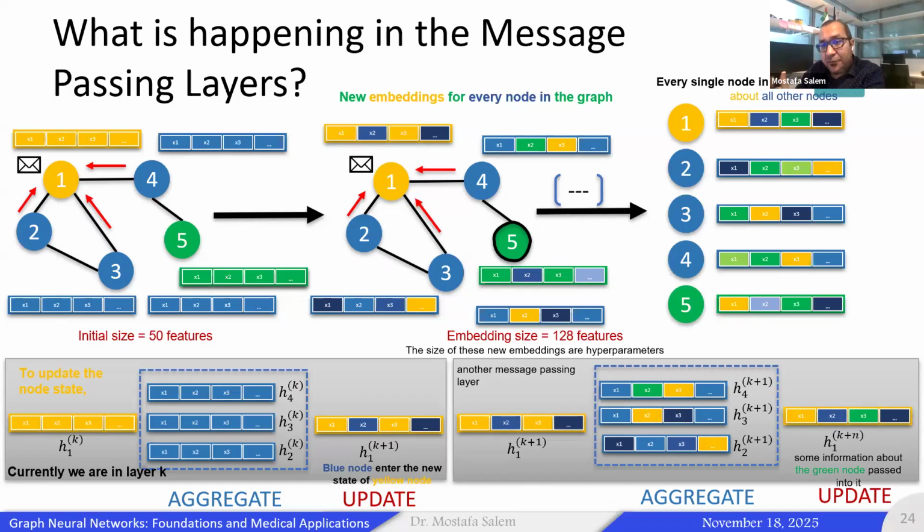So if you pass your graph to a message passing layer, you get information about your first hop. Your first hop means your direct neighbors. If you pass the output graph to another message passing layer, you will collect information from your neighbors' neighbors. If you pass the graph to a third message passing layer, you will collect information from the next neighbors, and so on and so forth. So the more message passing layers you pass the graph through, the more neighbors you will collect information from. And this is good and bad at the same time.